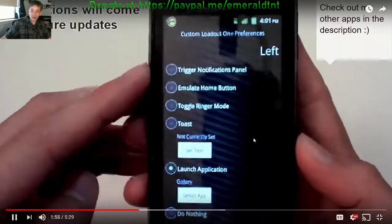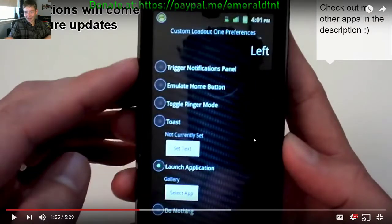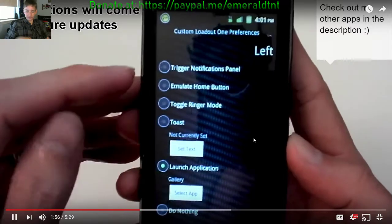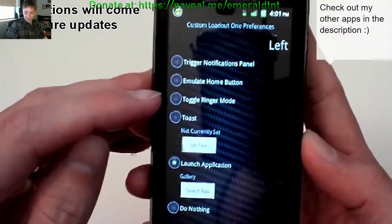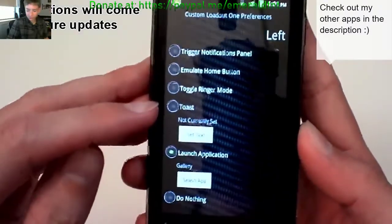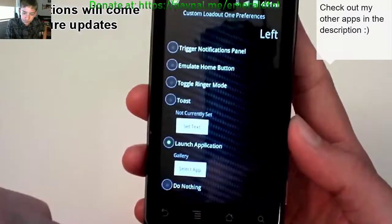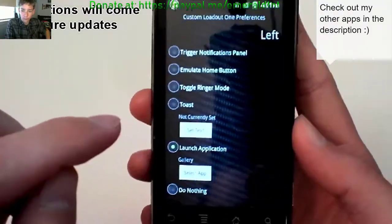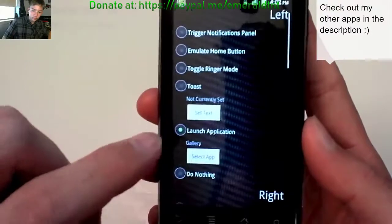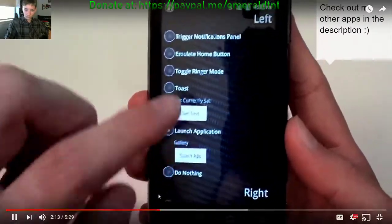The ones that are available right now: I can tilt the phone towards somebody and swipe over the screen to do something. Or you can trigger the notification panel, emulate the home button, toggle the ringer mode, or toast. A toast is basically a little text pop-up at the bottom of your screen that you've been seeing. That's all that is, and you can set that to say whatever you want. Launch an application and do nothing.